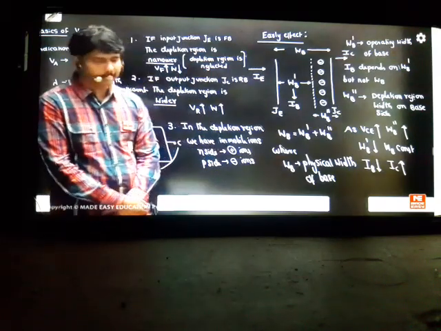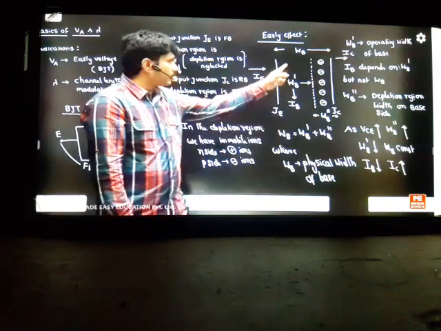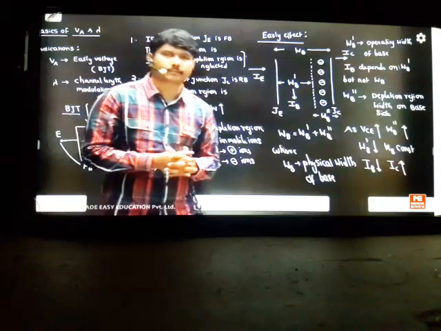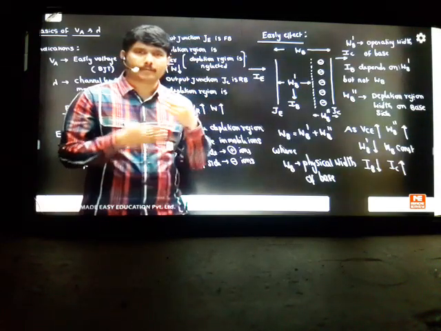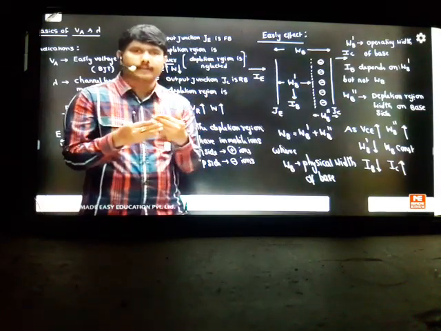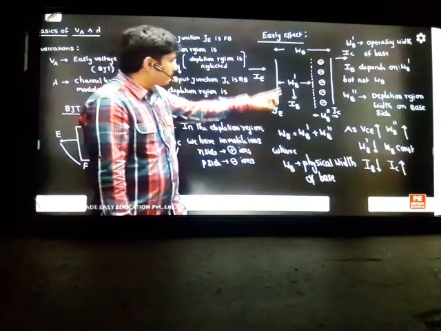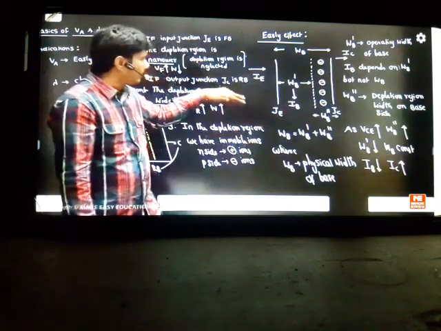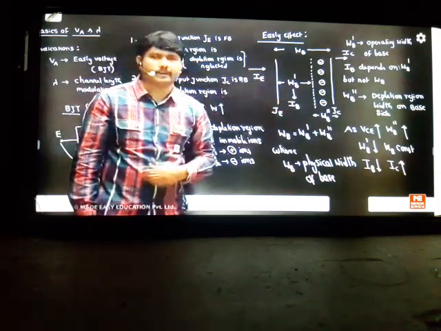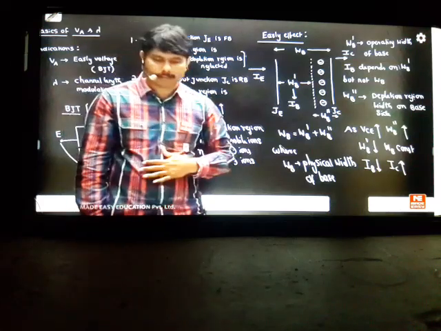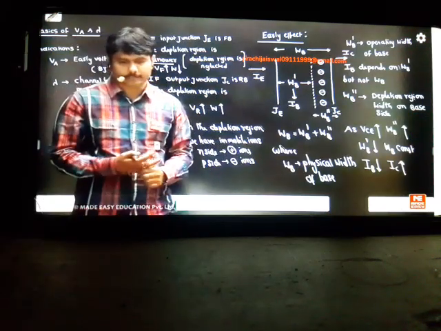Why IC increases due to less base width means as the base width decreases more and more, in next classes I'll tell you some terminologies. Now I cannot use the terminologies for electrical students. We call it recombination. The recombination rate will decrease because the width decreases. Base current is called recombination current. If this current decreases, automatically the remaining current will increase, because ultimately you have a fixed current here. One current you are decreasing, therefore the other current will increase. That is the way you can understand the concept.